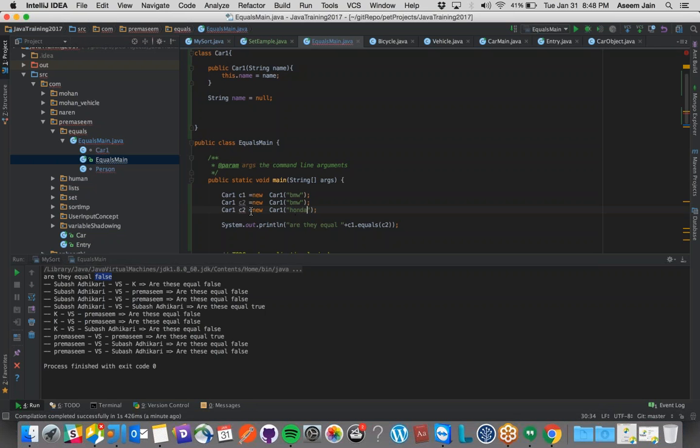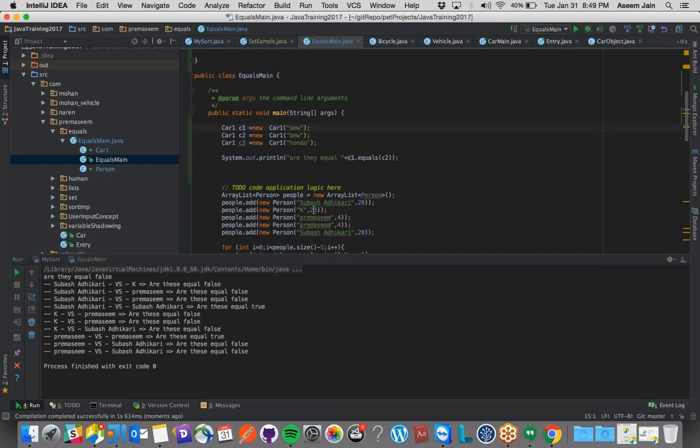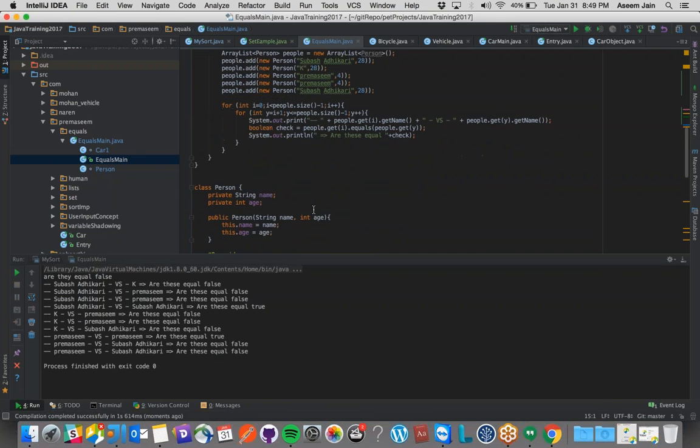No matter that our objects can be different, what we want is that if the name is the same, it's the same car. It doesn't matter if it's a different object reference. So this is what we need to achieve. How can this be achieved? How do you compare these two objects on some parameter? That is the equals method.